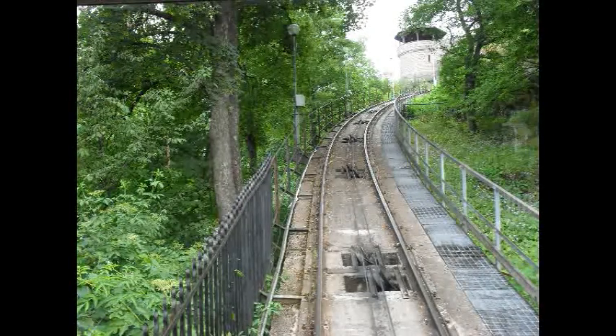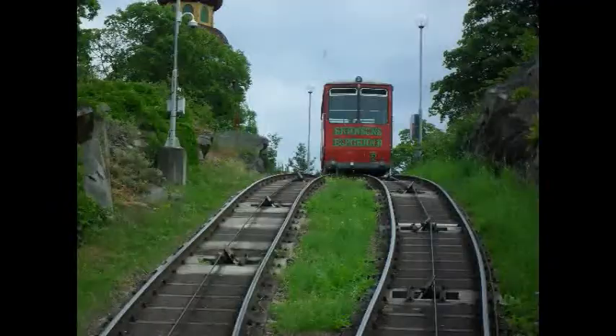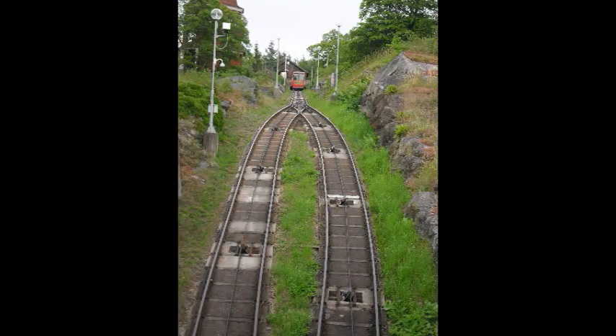It has cables between the rails rather than rack and pinion, and a single passing place for the carriages. The gauge is three foot three and an eighth inch. It takes passengers up about 100 feet, or 35 metres, and its total length is about 200 metres or around 650 feet.